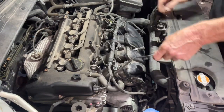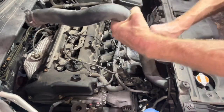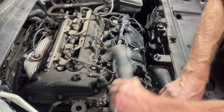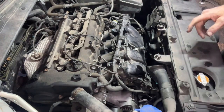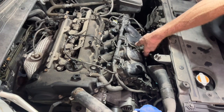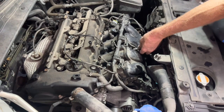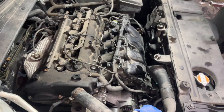Take that hose and pull it up out of there and wrap it up over this way. The AC compressor is missing. Yeah, he told me that. He said, I don't have AC, I'm not worried about it. Took it out.